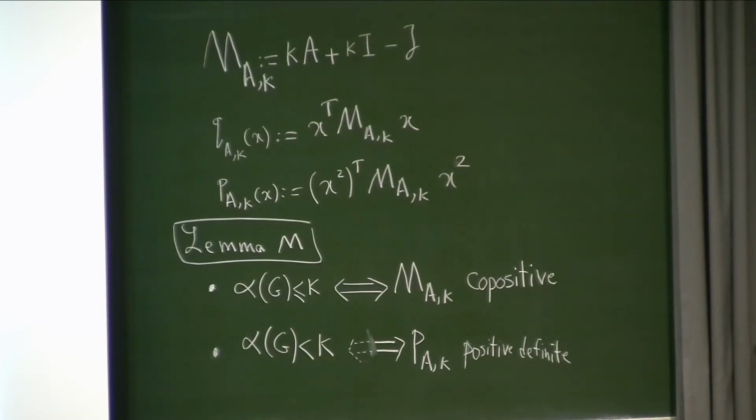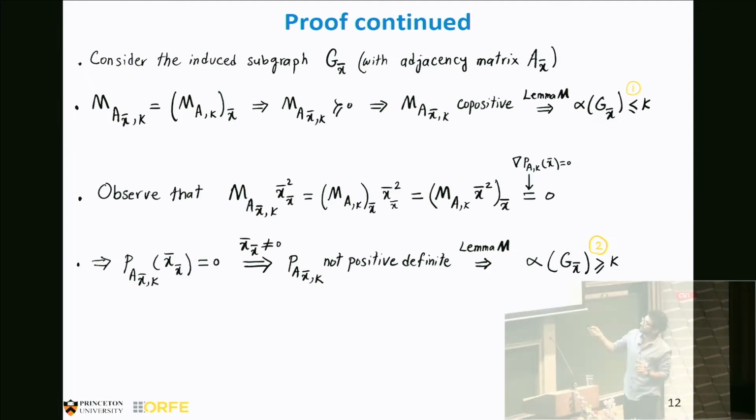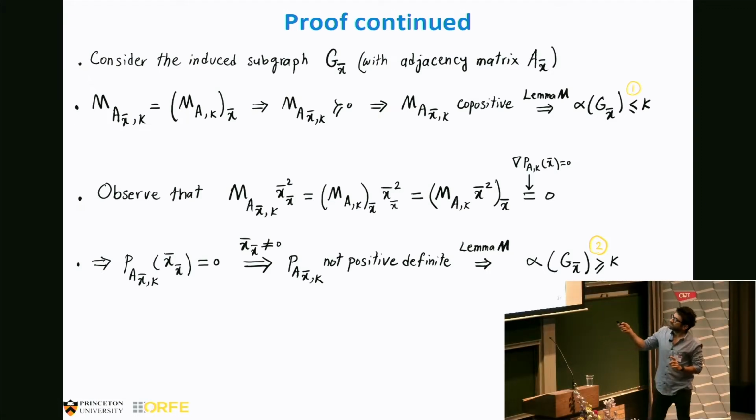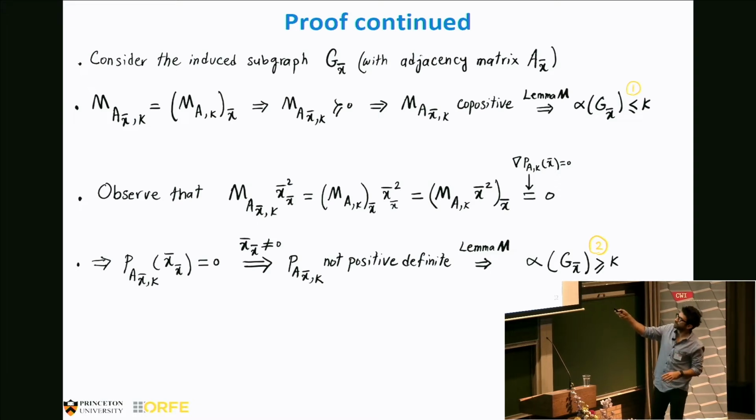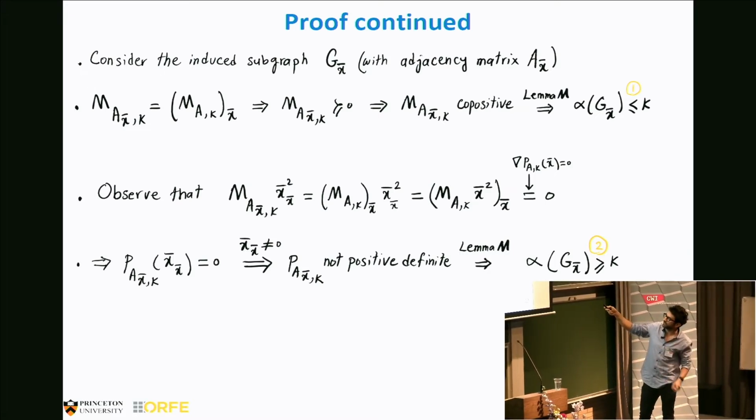Now, there's one more nice property that this matrix has. It is PSD, but it has an interesting vector in its null space. In particular, x bar squared restricted to the support of x bar, right? So in the first equality, I'm just replacing this matrix by that. In the second equality, this is just some algebra on how you can distribute this restricting operation. And the last equality comes from the previous slide that the gradient vanishes, right? That's the question that Daniel asked, right? But why is this interesting?